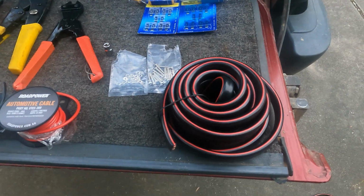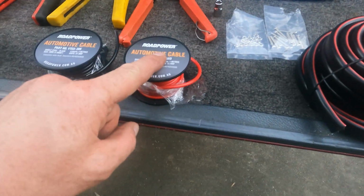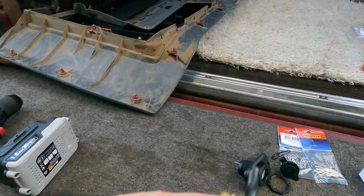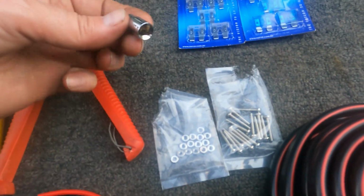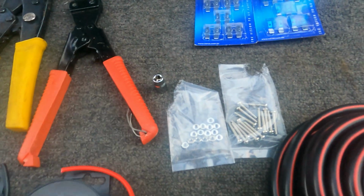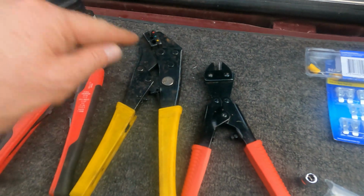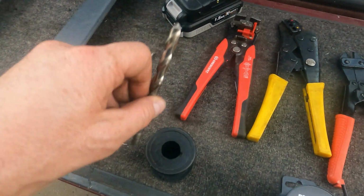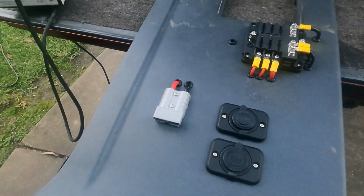Quick rundown guys of what I used today. 6mm wire there, that's for the fridge that goes to the Anderson plug. We've got some 5mm red and black positive and negative wire there, that's for the accessory plugs. Obviously I need a hole saw for that. Got these little screws, some nuts, and 8mm I think it is, so it's a 6mm socket that I used underneath. A Phillips head screwdriver, some cutters, some crimpers, and some wire strippers, and a drill with I think an 8mm drill bit. I use it all round for the grommets. Also some solder there with a soldering iron over there guys, because I had to flood solder the Anderson plug.